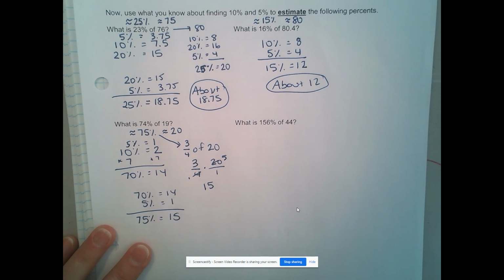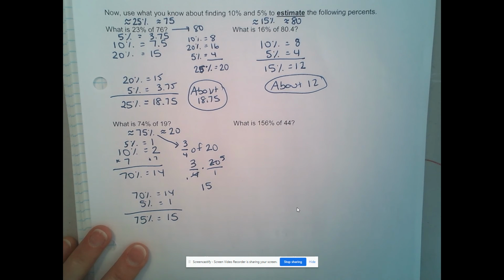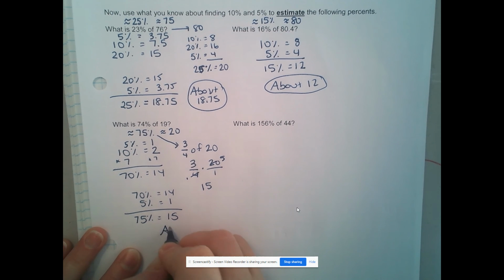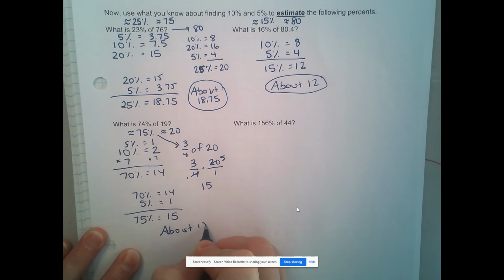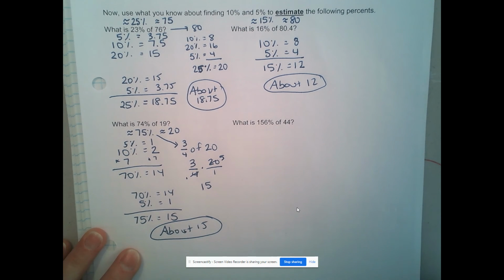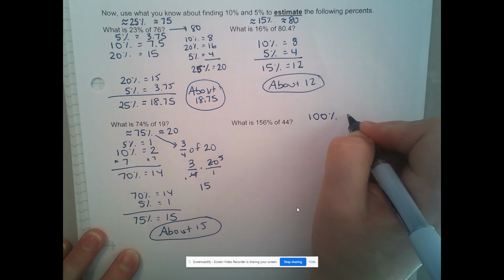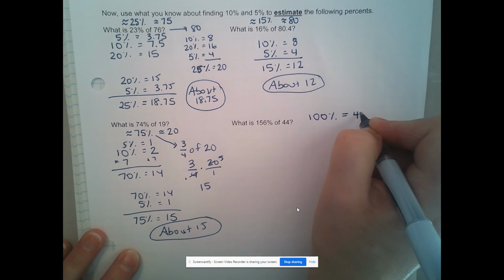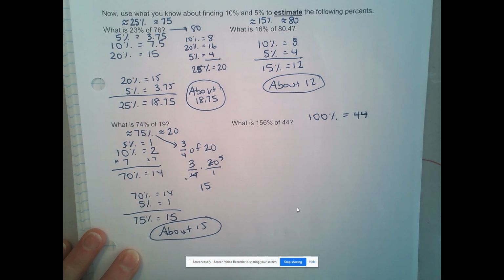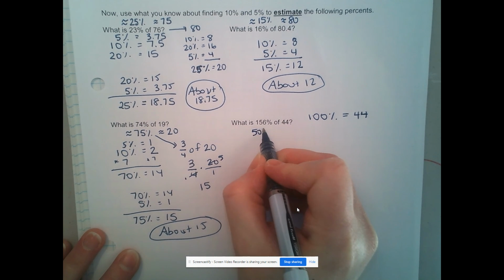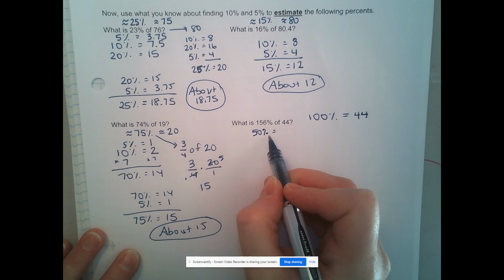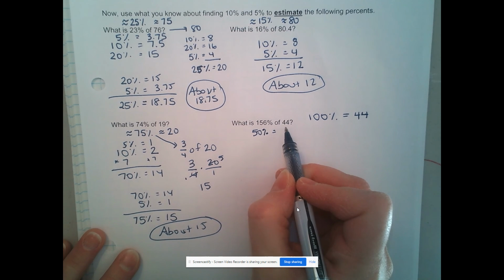So whether you're using the new 10% method or you really liked the friendly fraction method, they should be coming out with very similar results. In this case, about 15. Last but not least, what about those percents over 100? Well, if I want to sort of stick this off to the side, I know that 100% is that 44, that original number. I don't have to wait until the end to remember to write that down. Sometimes that's helpful. What about 50%? Could I maybe find 50% easily? What's half? 50% of 44 would be 22.